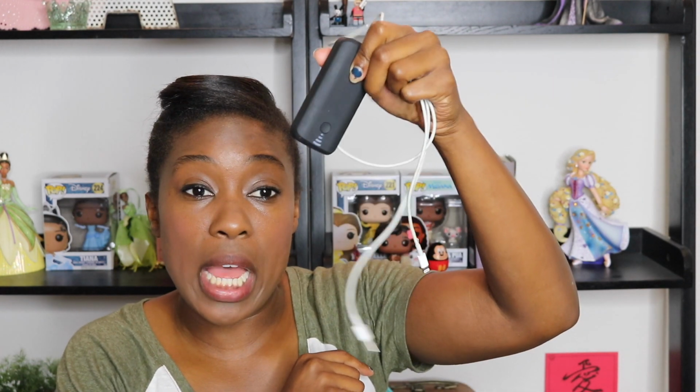I have my charger and the cord for the charger. So this is just an external charger that I got with my iPhone from Costco. I think it was free. Yes, they threw this in for free from Costco. So this is super handy, especially if I'm vlogging with my phone. The battery dies obviously a lot faster. So I make sure this is charged the night before I go to Disneyland, and then I have a fresh charged battery all day long. When you're waiting in line, you can just plug this in to your phone, keep the whole thing in the backpack, and it charges while you go.